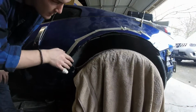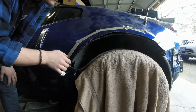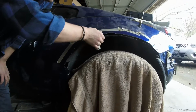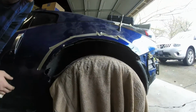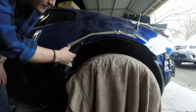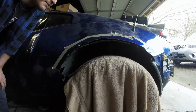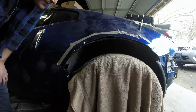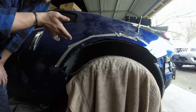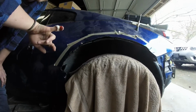Alright, so we got it all pushed up pretty well. From here, we're going to wait till we've got a welder on hand, and push it up and throw tack welds and stitch weld it together so that we can get it all buttoned up very nicely, because right now if you push anything up, it's going to bring the rest down, or it's not going to line up as pretty as if we were to weld it. And then once we've got the stitch weld on, we can grind everything flush and make it pretty and round and get rid of all these sharp edges.